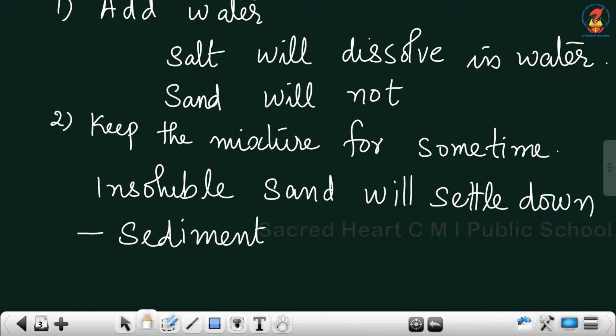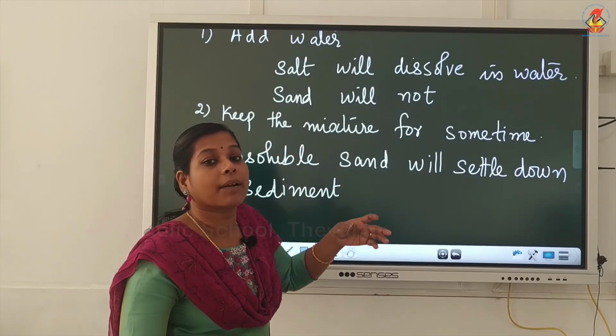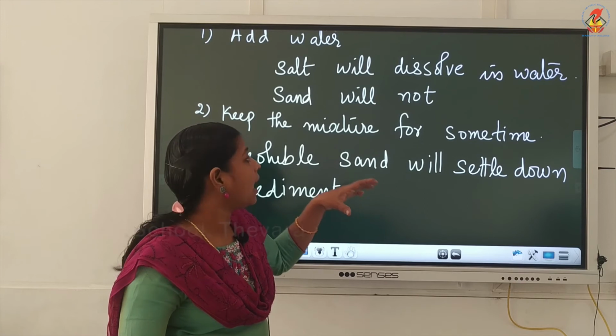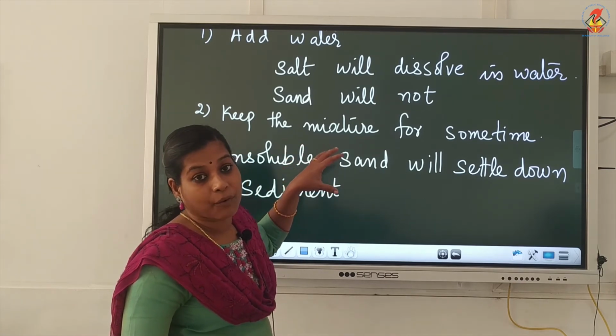So, we are adopting sedimentation also. First we add water to the mixture; the soluble component dissolves in water and the insoluble component remains in the water, and after that we allow it to stand for a minute.